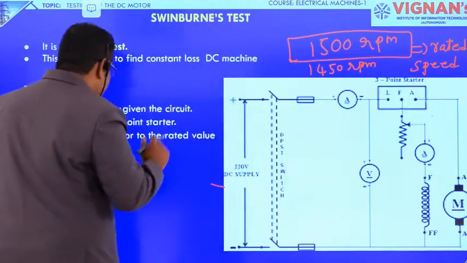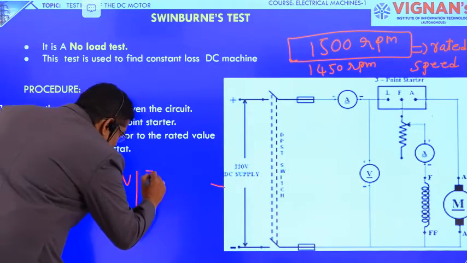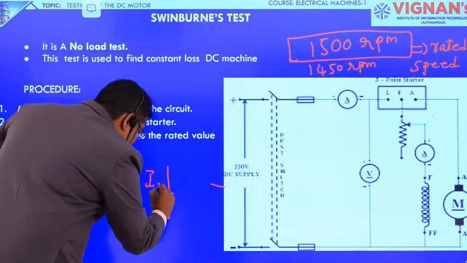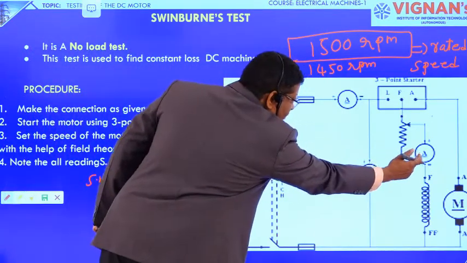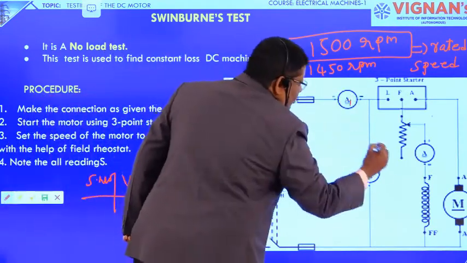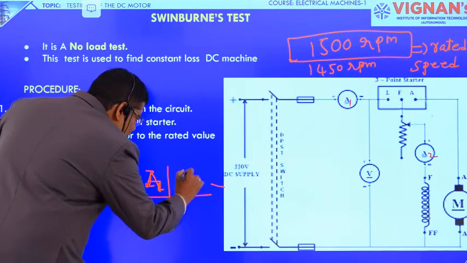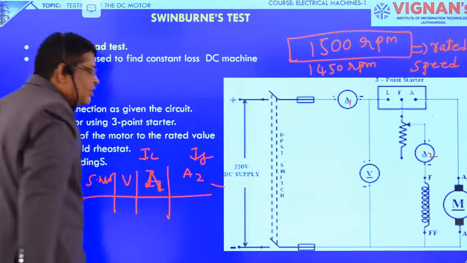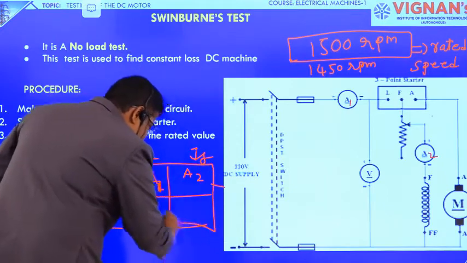See here, if you see the table, serial number, voltmeter, 1 ammeter, nothing but this ammeter. Line current, you can take it as the line current, nothing but supply current. One more current is there, that is this ammeter. You can take this as A1, and this as A2. This is the reading of A1, this is the reading of A2. This is representing IL. This is representing IF, nothing but the field current. It is a single reading only.